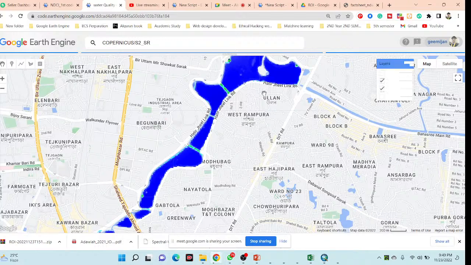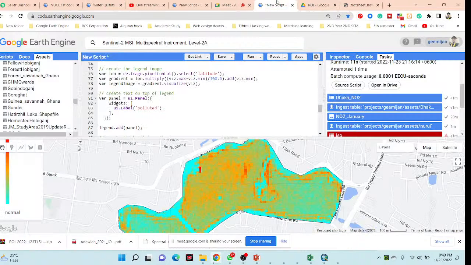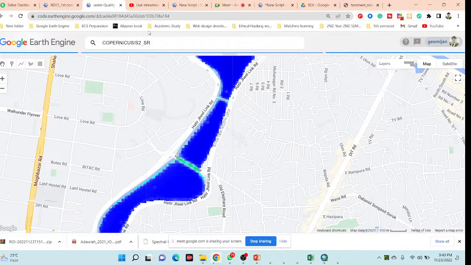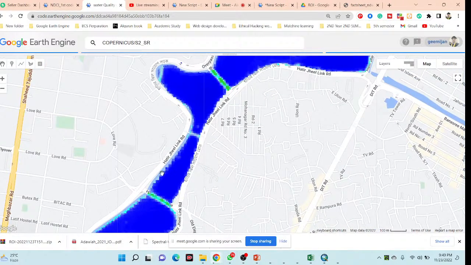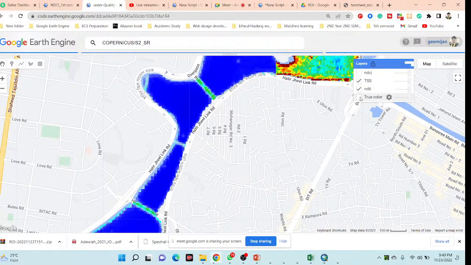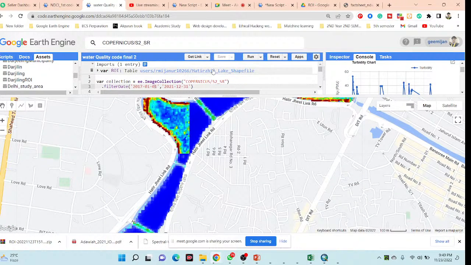This time you can see we can get the result only for the water body. But when I use this NDWI, it also gets some area where there is no water. Okay, but this time here you can see I can get only the water body, it does not go across the water body, but I use the same boundary. Okay, I use the same area, the same shape file. But this time I use another technique.